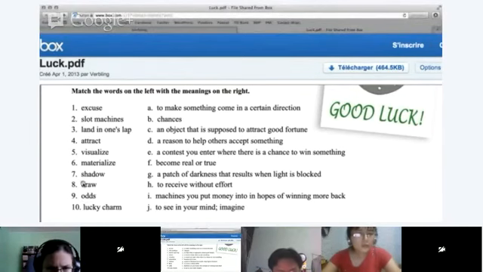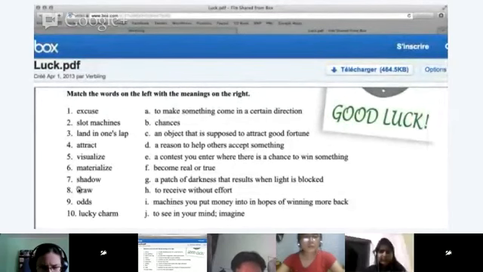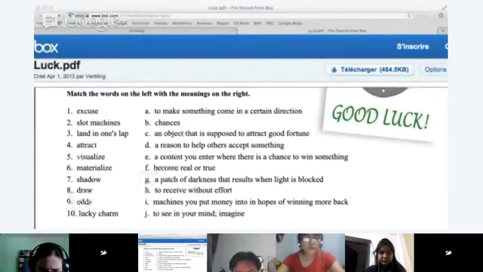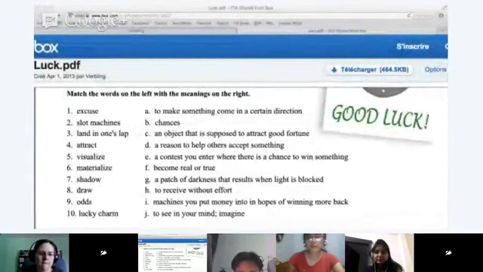All right. What about draw? So we have a few meanings of this. To draw is to take a pencil and draw a picture of a tree, but you can also draw something out of a box. And it's usually, this one's kind of weird. It's number E. Oh. So if you're in a draw, you're in a contest. Okay. So contest, and I'll write that down. Oops. I'm in all capital letters. Okay. All right.